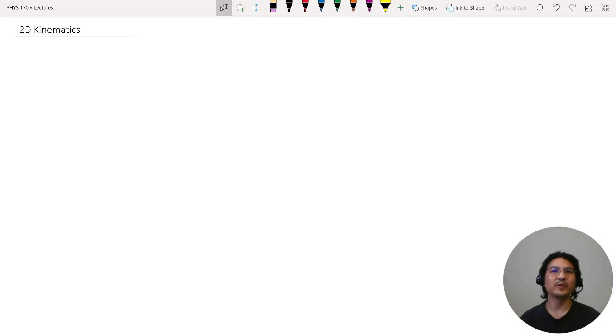Hey everybody. Okay, I want to introduce 2D kinematics now. So you're gonna combine what you know about one-dimensional kinematics with all the stuff you know about vectors. So for example, if you have some object in space here, its position has to be defined by some coordinate system. So let's say we pick some coordinate system.